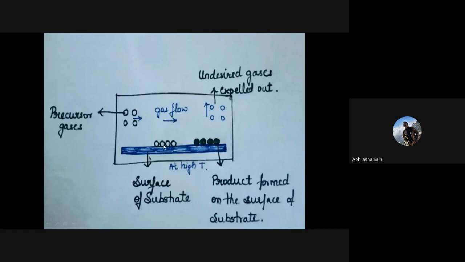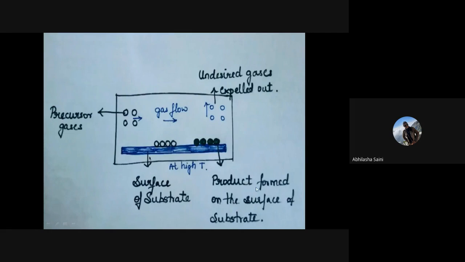Okay, and these precursor vapors are sitting on the substrate, and as a result of the reaction with the substrate, they are now being converted into a different form. ठीक है, after the reaction the product I am getting here on the substrate itself, ये अब अलग color से थोड़ा show किया है so that you can understand these are the final product. Okay, the reaction between the vapors and the substrate will give you the final product in the form of nanoparticles.